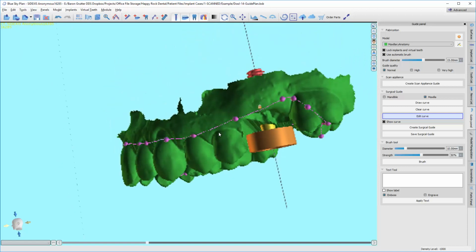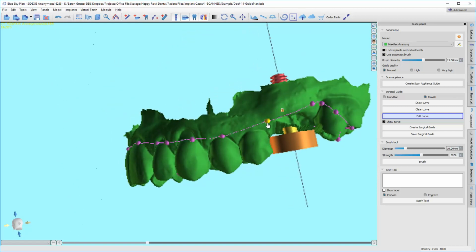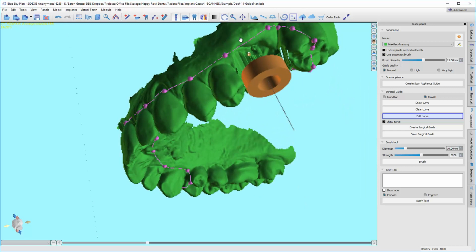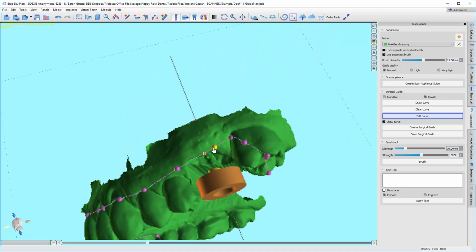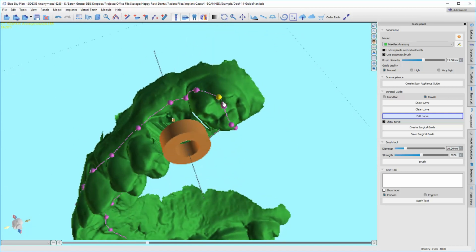Now, I like to keep them, I used to go at the height of contour. You can still do that, but I kind of aim for right at the gingival margin. I don't want to go much farther than that, because the farther down you go, the farther you have to flap the tissue out of the way to get the guide to seat. And so I don't want to have to flap a bunch because I made a guide that was too big.